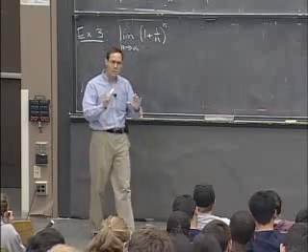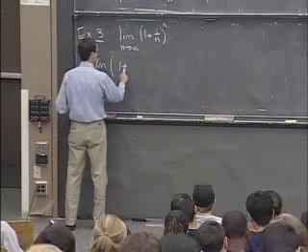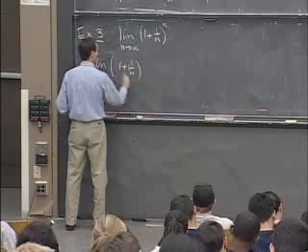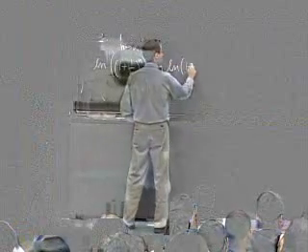So in order to figure out this limit, what we're going to do is take the log of it and figure out what the limit of the log is instead of the log of the limit. Those will be the same thing. So we're going to take the natural log of this quantity here, and that's n log (1 plus 1 over n).